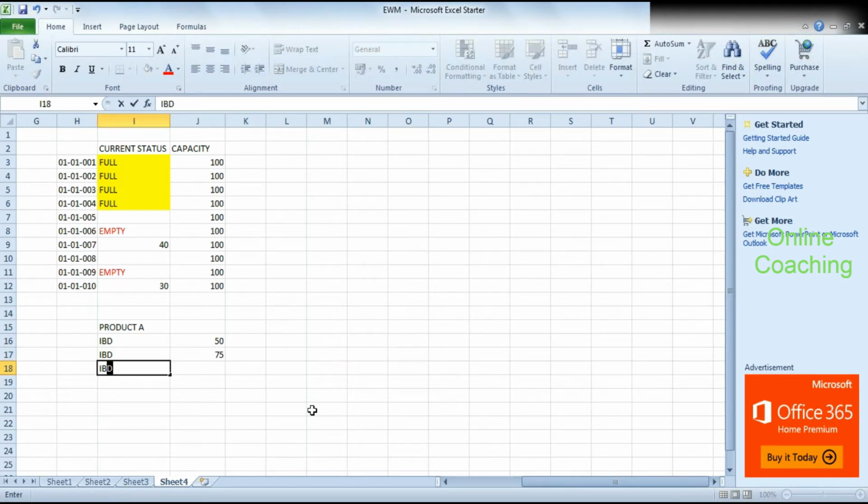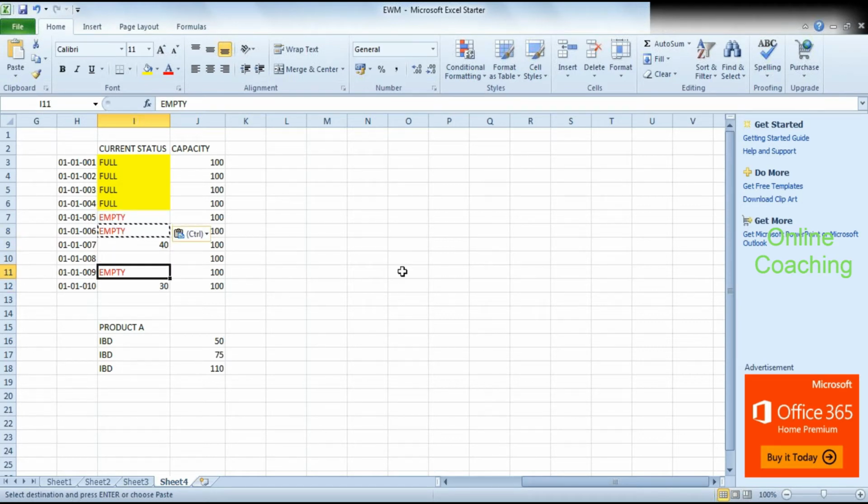Another inbound delivery of 110. So if we're having an empty storage bin, if this is the strategy that we're going to be using, or put away rule. Okay. Now over here, this is also empty. Current state.